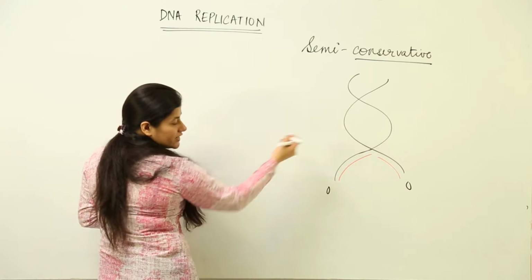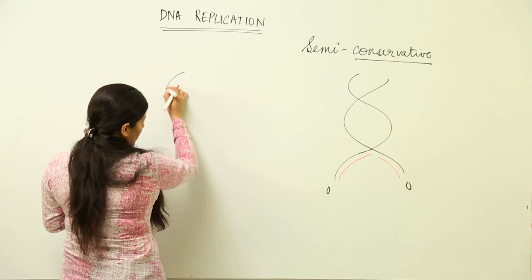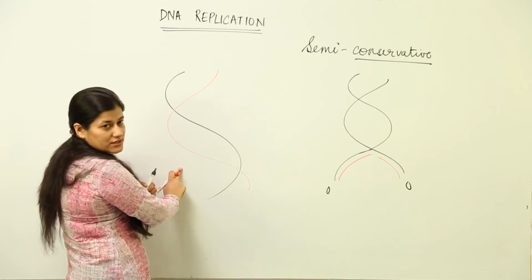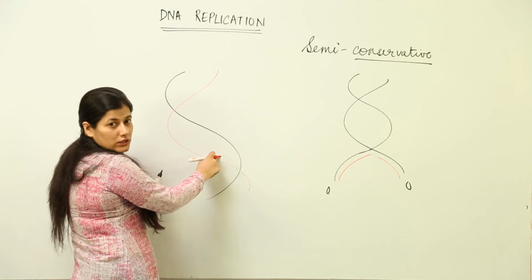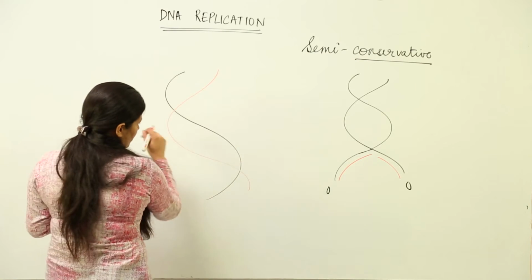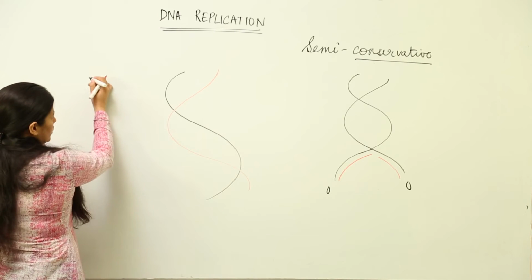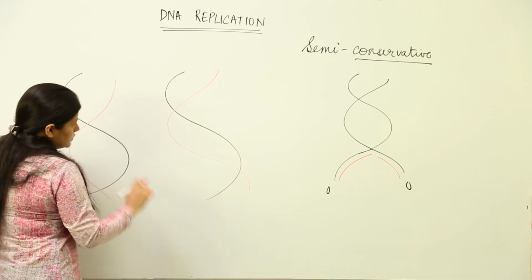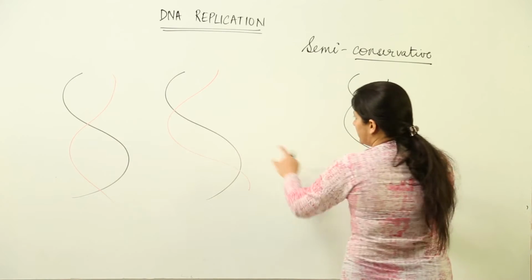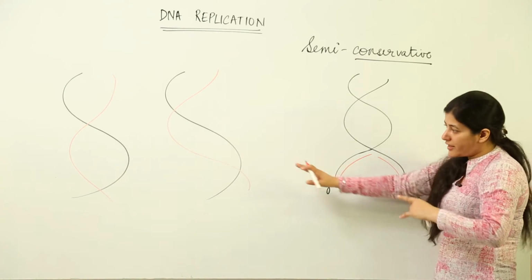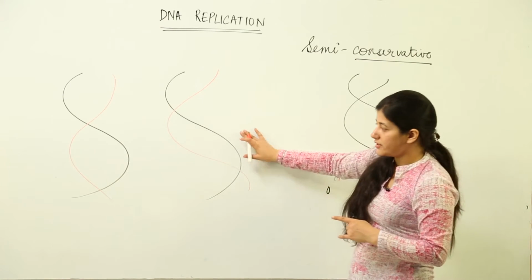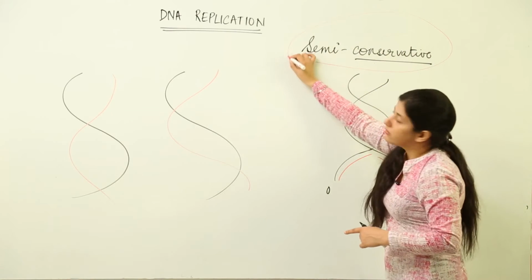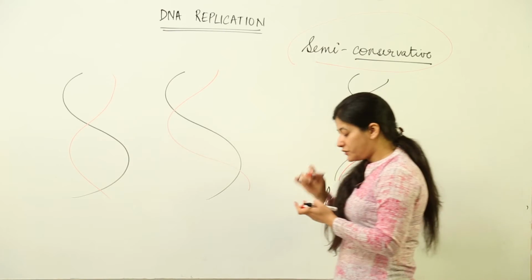So supposedly this has to give rise to two DNAs. The two DNAs which would be formed will be like this. The new complementary strand would be with the old one. The newly formed strand will be formed on the basis of complementarity with the old one, and similarly the next one will be like this. So you see that this was the original one. Those which have been formed newly contain half of the content that is old and half of the content that is new, and hence this term semi-conservative.